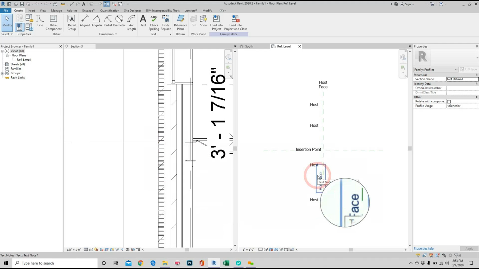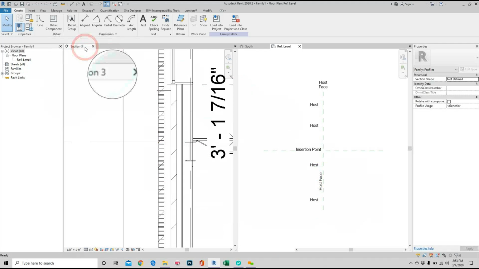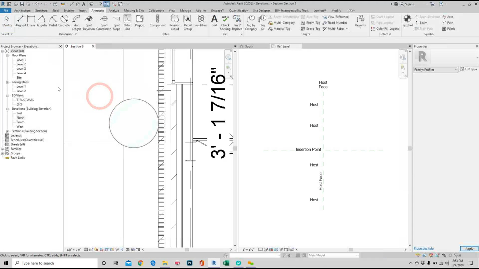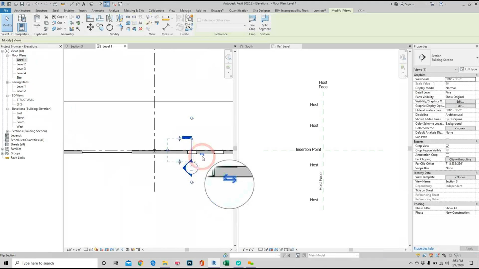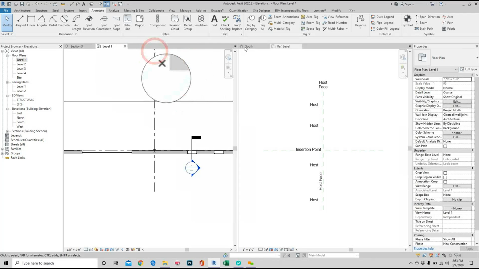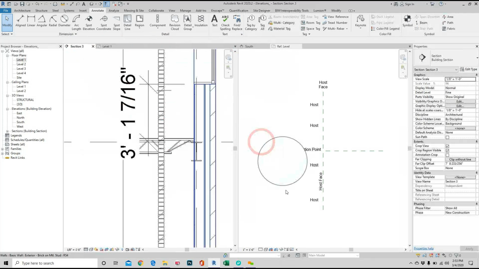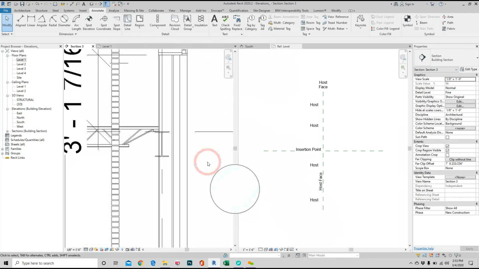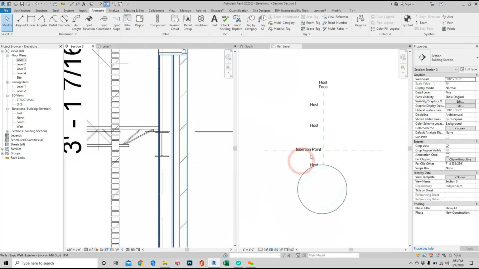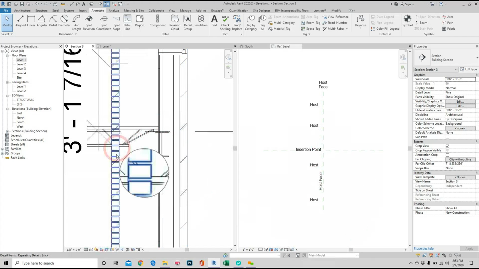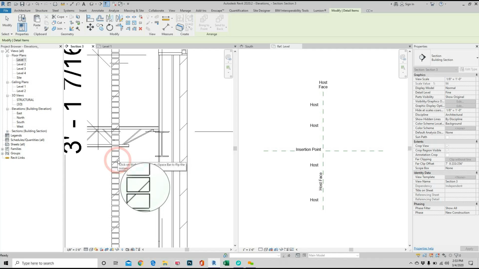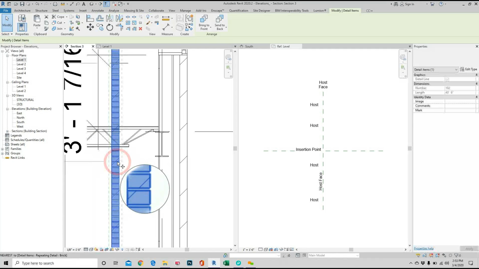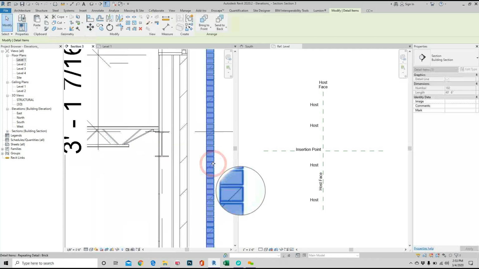Okay? So that's what this is. So if I imagine right now it's backwards, right? Let me switch it. You probably understand it, but I don't want you to get confused here. If I flip my section so it looks the same way, right there. Now let me go back to that. That's good. So now I'm facing the right way. That's the face. Notice the host. That's the wall itself. So that's the same section. All right, so let me move this to the outside. So I'll move this here since I had it there.